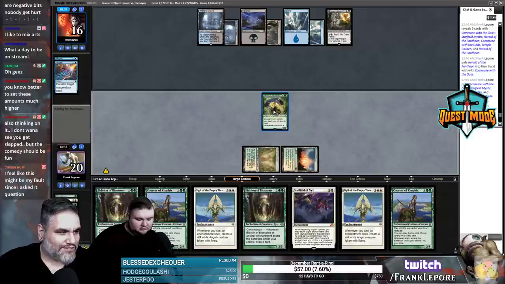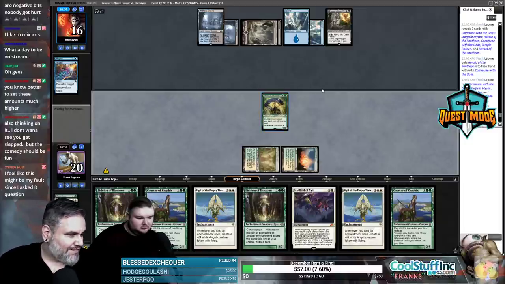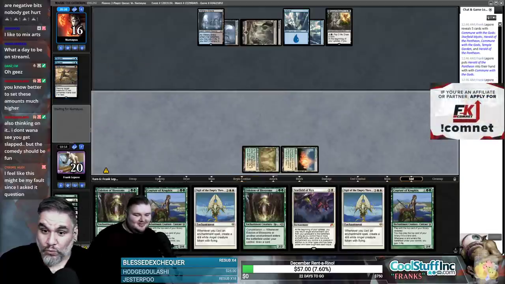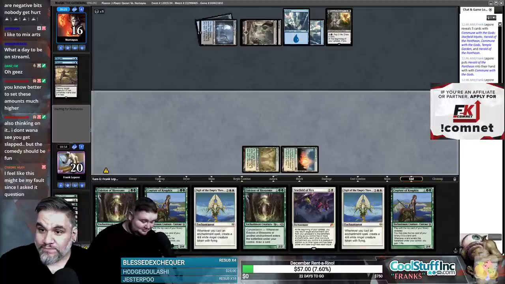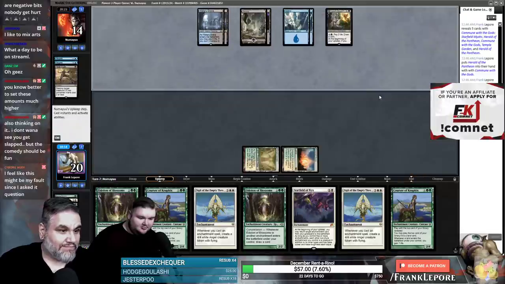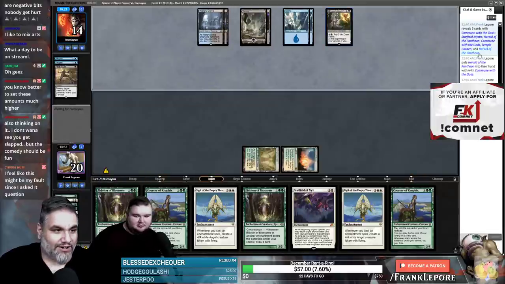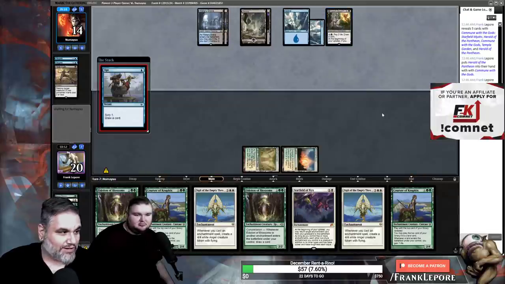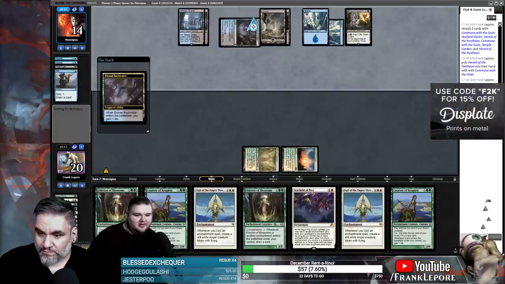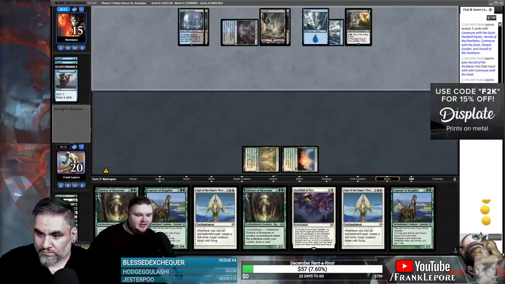Oh, it survived. There's no way they have a fatal push either, so that's good. I feel like this might be my fault since I asked it. Oh, God. Oh, look, they did. They had a fatal push. Because they always do. Well, I'm going to be honest. Having this Arguel's Bloodfast is pretty nice. Yeah, when you have no pressure on them, that seems like a pretty good card.